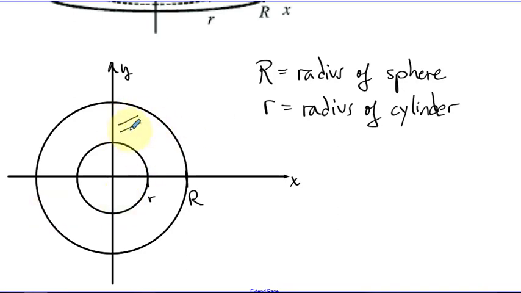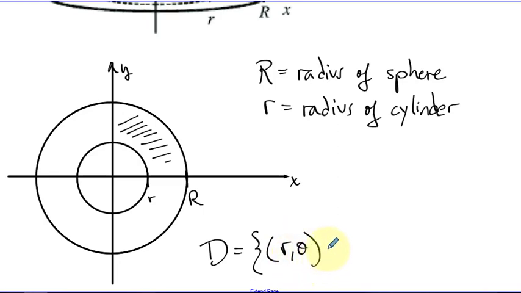So this is the region that I want to set up for my integration, and I want to put that region in polar coordinates because it's a circle, so it's easy to put into polar coordinates. So we'll say r and theta. Now I could just do one quadrant, and it's perfectly symmetric. So if we integrate just from 0 to pi over 2, that'll work perfectly.